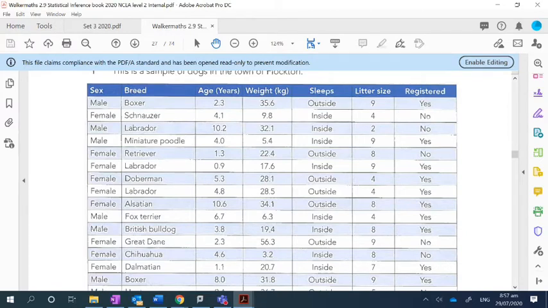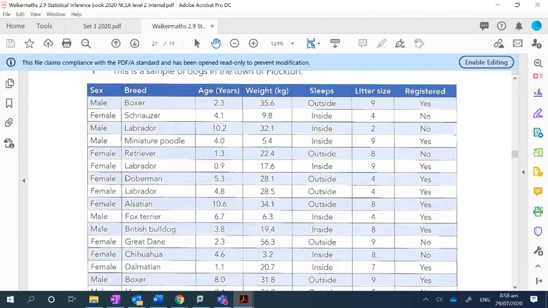Okay? So, first thing I want you to do is think about, could we use all of these pieces of information as numerical data? Could I use the sex of the dog as numerical data? Please say yes. Why? I wonder if the average New Zealand household has more male, right? So it's the number of males or number of females. So you can turn that, even though it is a descriptive thing, into numerical data, couldn't you? Okay?